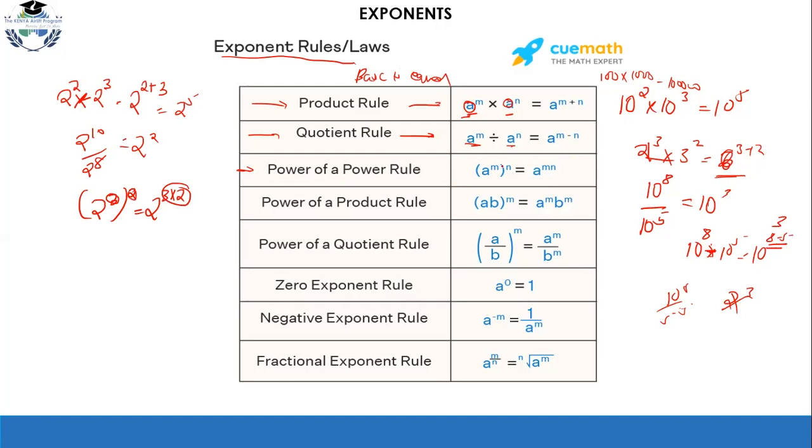If they are both in brackets like this, multiply the powers together. So again, really important for the GRE that you note this down. The next one is called the power of product, meaning (AB) power M. Again, notice they are both in the brackets. Brackets are very important for exponents. So if they are both in brackets, this is A power M, B power M.